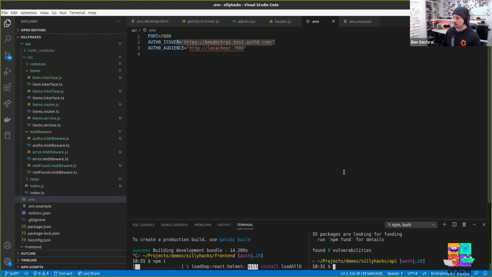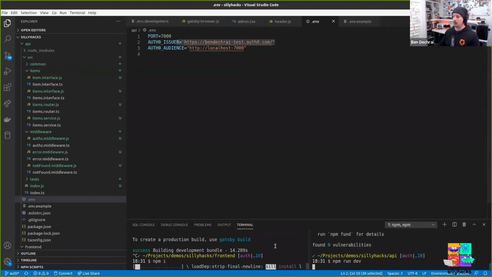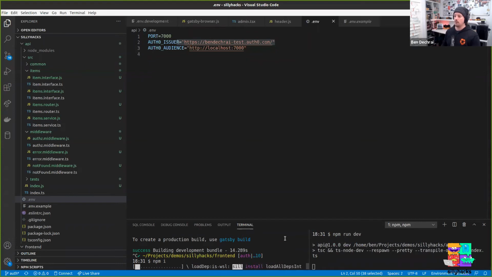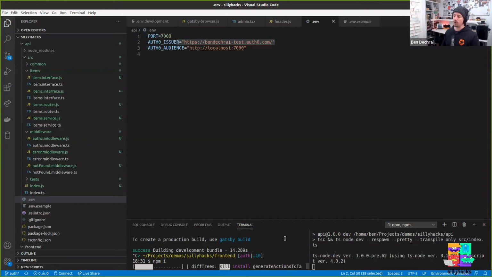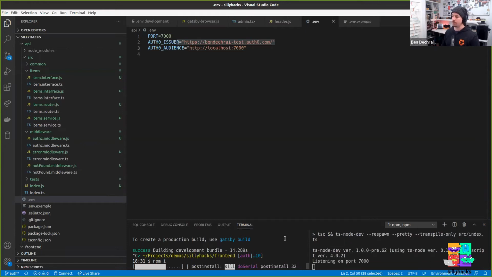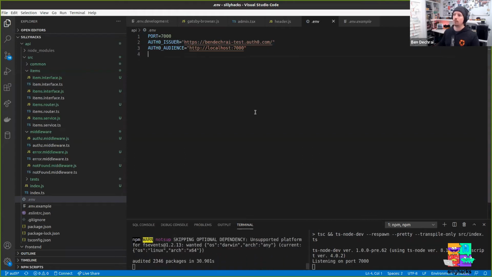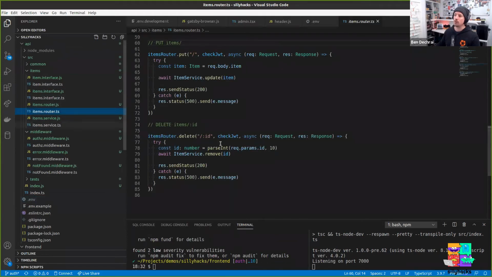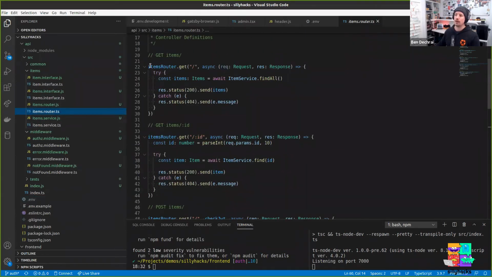Right, so let's start our API. Just wait for Gatsby to finish building or finish installing its dependencies. All right, while that's happening over here, let's have a look at the code. So before, we saw that we had the router here saying if you get the home directory, or in this case, the items directory, then we'll return these.